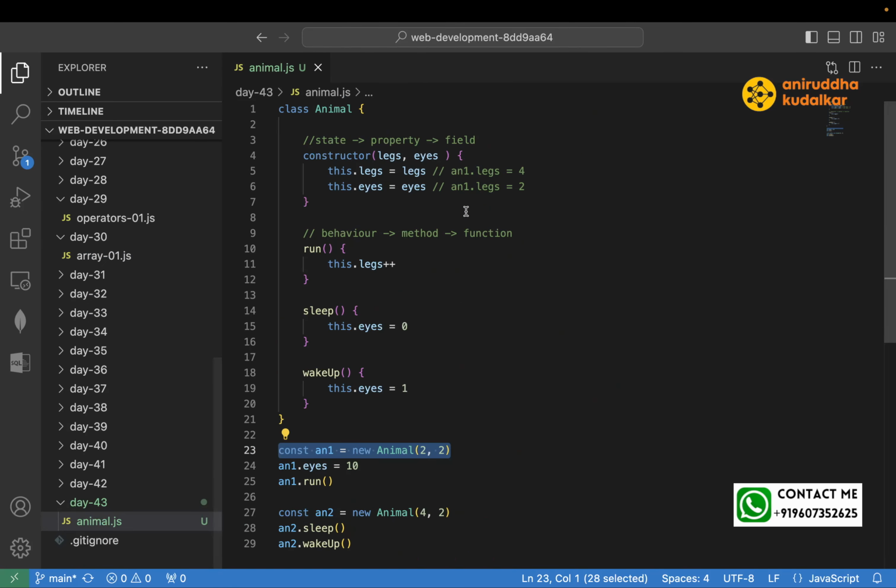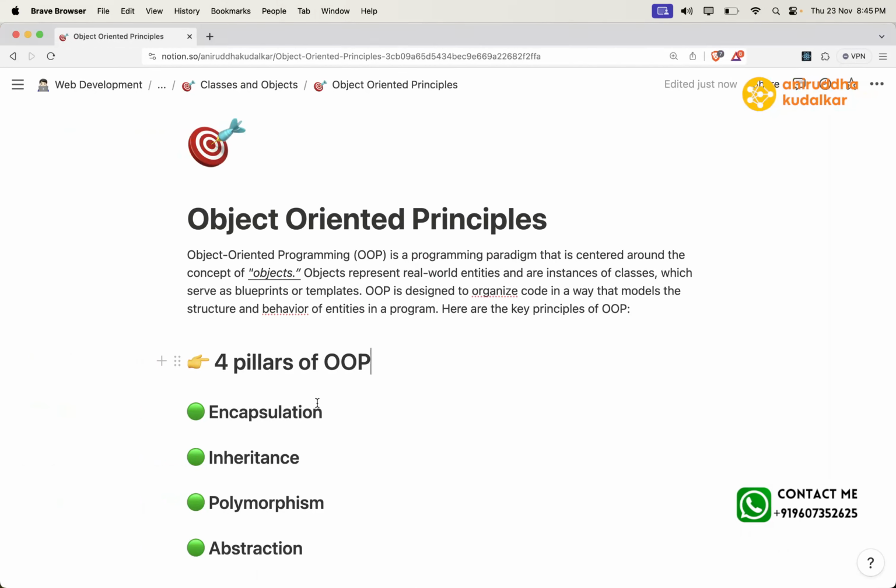But the object-oriented principle says that you need to think of your program, your application, in terms of classes and objects. Whatever you type, you need to think in terms of objects and classes. These are the four pillars of object-oriented principles.